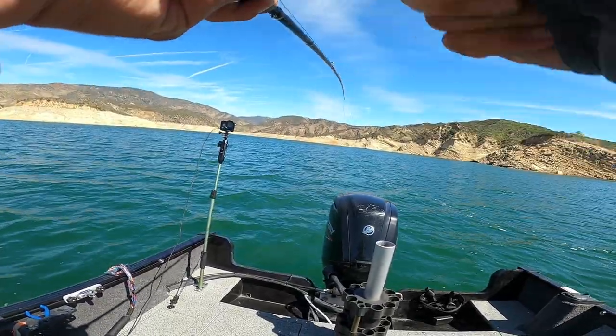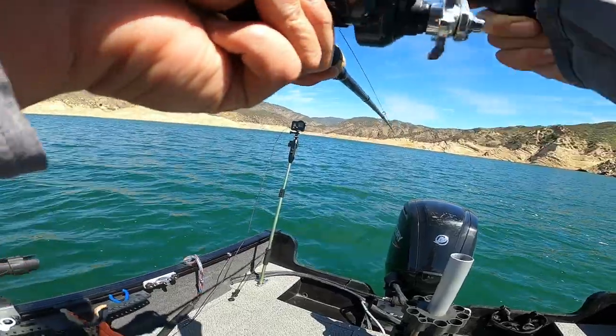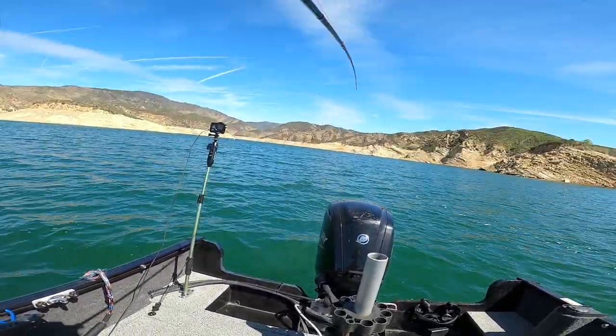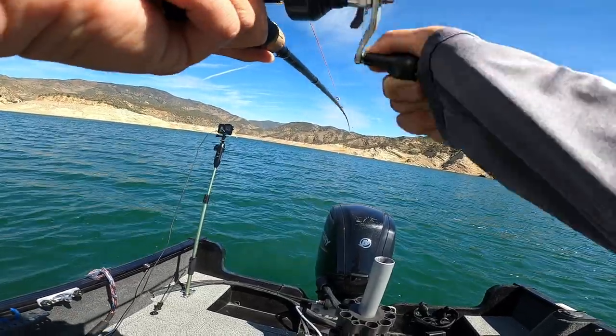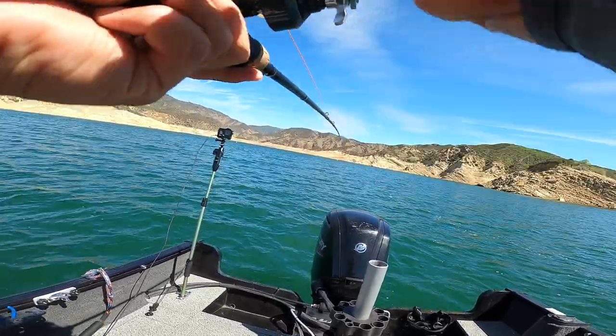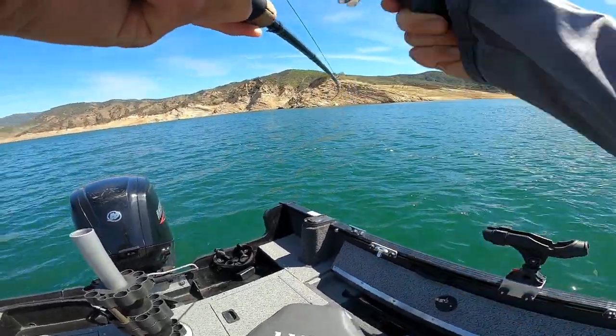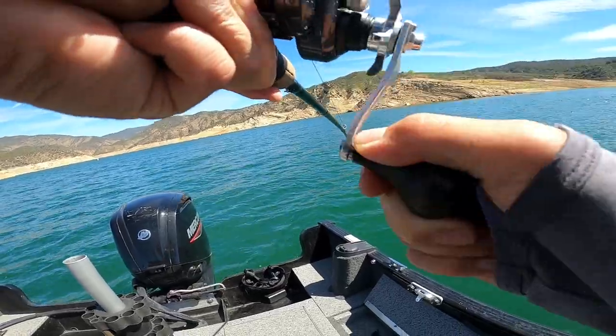But I'm just catching in the open water. Nothing to it. Just kind of marking them, pulling my line out accordingly. Still have line to recover here though. Let's see how big this guy is. Feels pretty small.